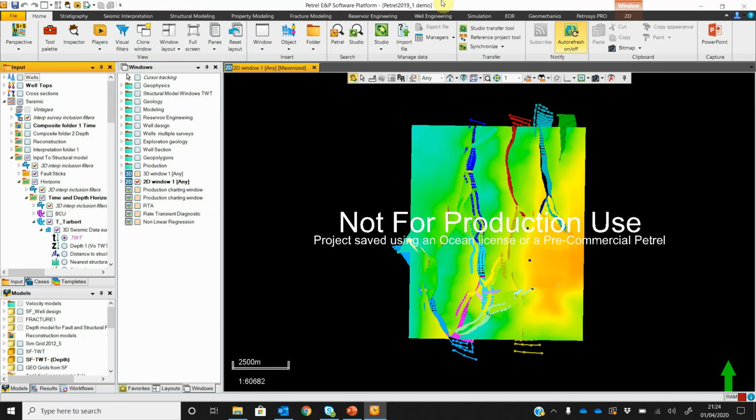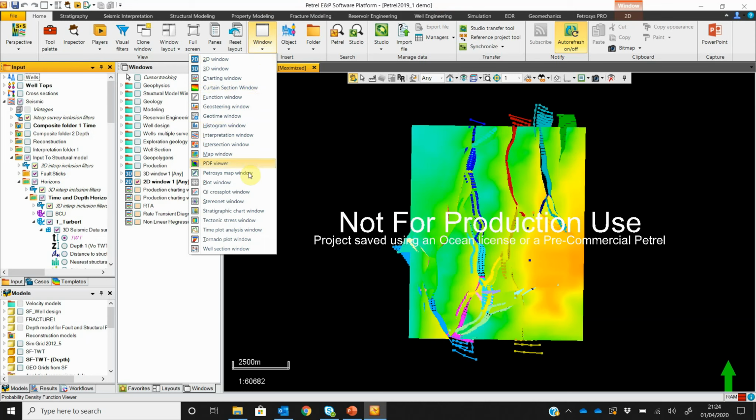So as we go through the exploration workflow, I'll try to point out some of the features that are more suited to production mapping. But just to let you know, it's equally applicable to exploration as well as production. So the first thing I'm going to do is open the module itself.